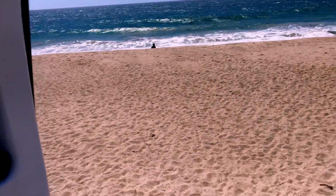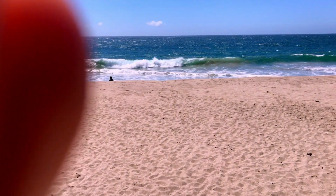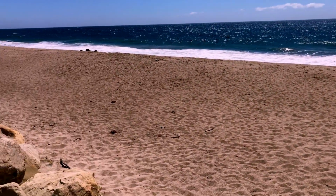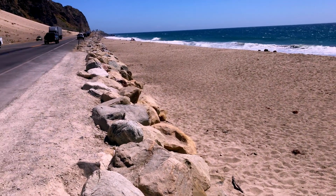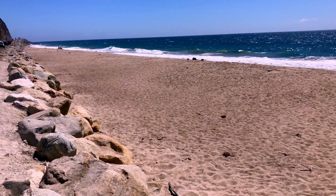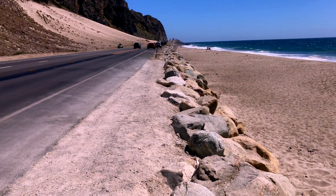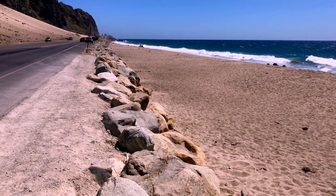And that's our beach. It's real windy out here, so I hope you guys don't get too much wind noise. But in order for us to pass smog, I guess there's worse places to have to drive. So I'll do a little check-in in a little bit. We'll find out if we pass smog. But otherwise, this is where we ended up. We have to put 100 miles on our Jeep in order for the computers to reset.